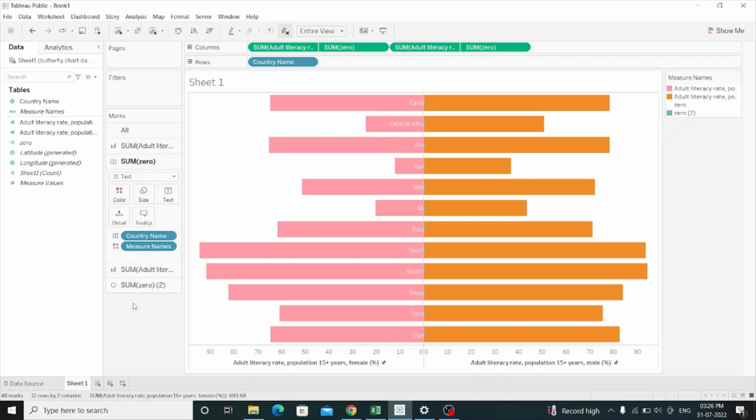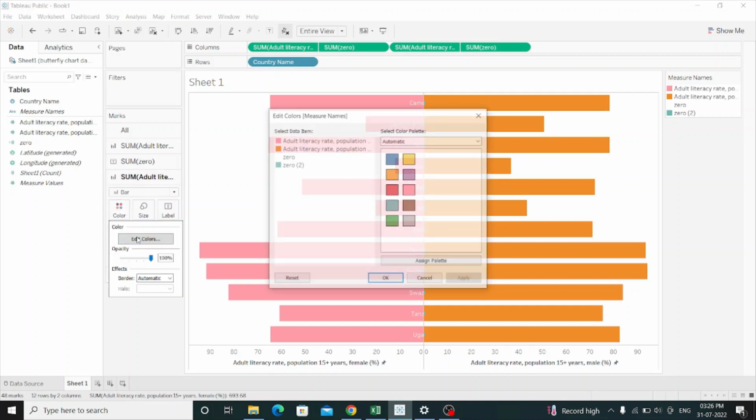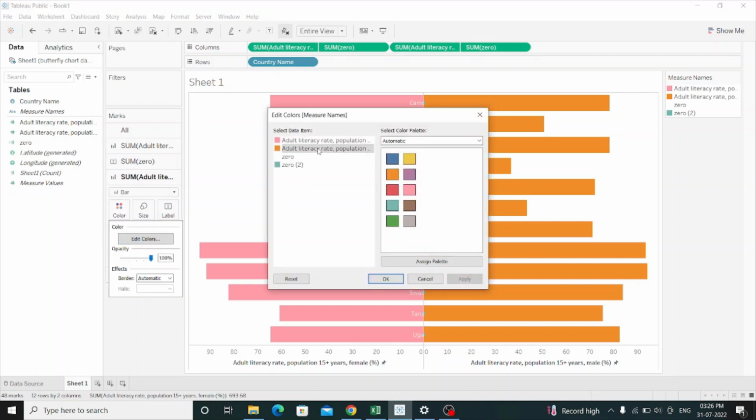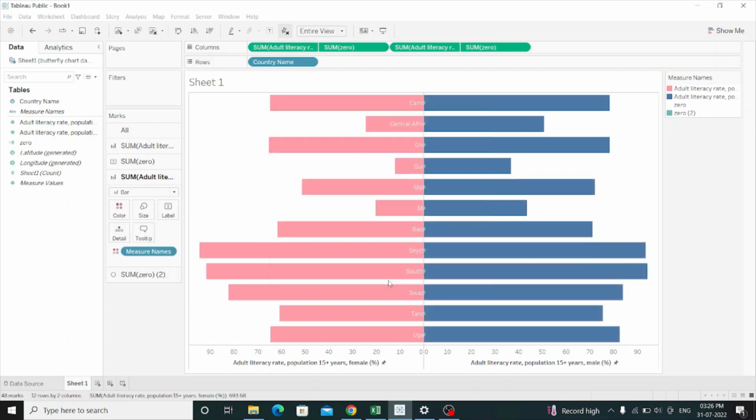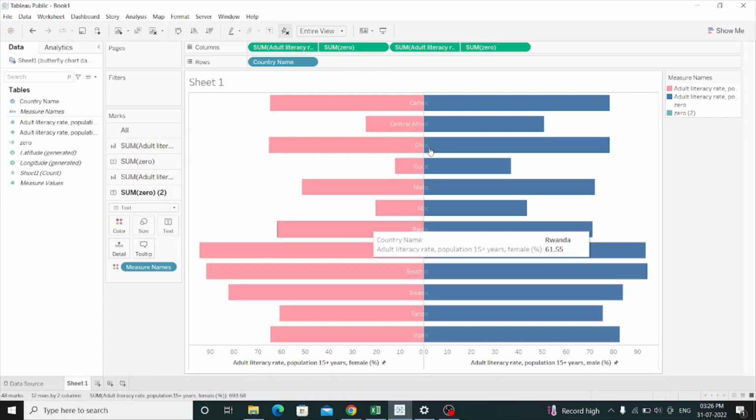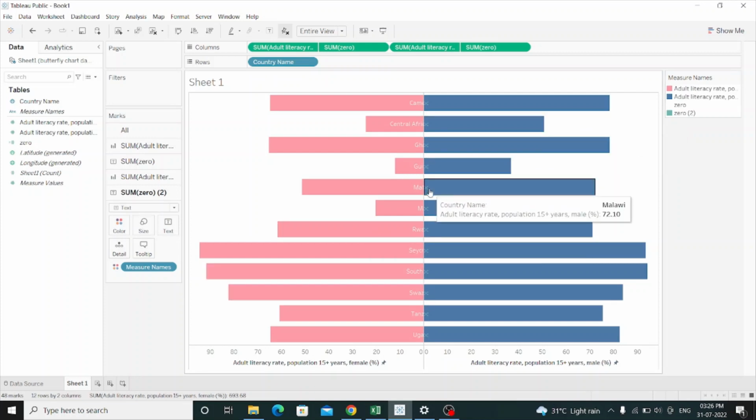Now I will change the color of male, as this one is male one. I will hit apply. Okay, then I will change the type of the second 0 as text. You can see somewhat texts are coming here.